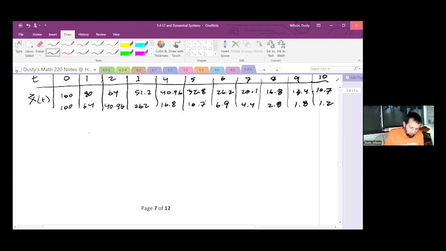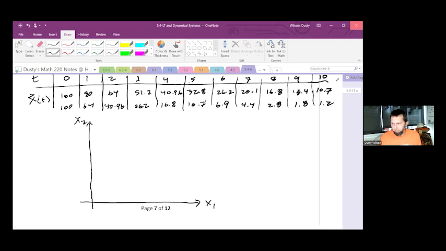So to graph this, we have our x1 axis. Notice this x1 is the first component of the x vector, not the state after 1 year. We have the x2 axis. Again, that's the second component, not the state after the second year. It's a little bit confusing. And then we could start graphing. Maybe we could start with our 100, 100 point. We come out here to 100 and 100, and we have this point when t equals 0.